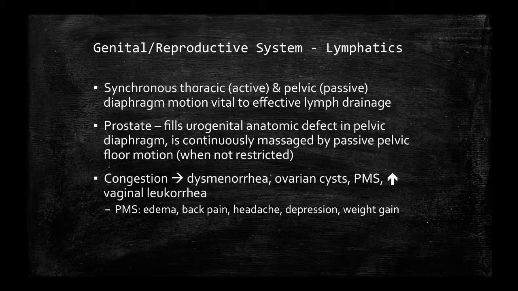Lymphatics in this system require synchronous thoracic, which is an active motion, and pelvic passive diaphragm motion, working together to affect proper lymphatic drainage. And the prostate specifically fills this defect in the pelvic diaphragm and actually kind of plugs up that defect and is continually massaged by the passive pelvic floor motion when there's no restriction in that diaphragm. Congestion of the lymphatics can lead to dysmenorrhea, ovarian cyst, PMS, and increased vaginal secretions. PMS specifically looking at edema, back pain, headache, depression, weight gain. So it's very important to get those lymphatics flowing.